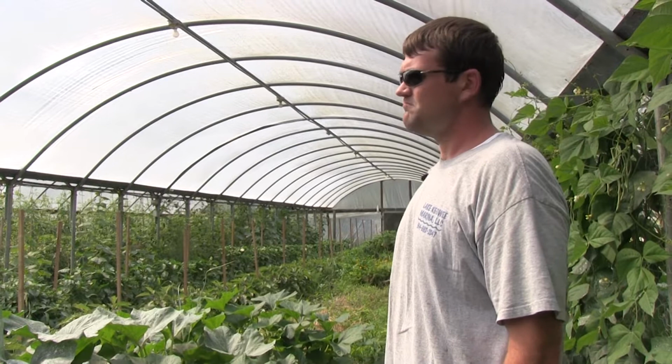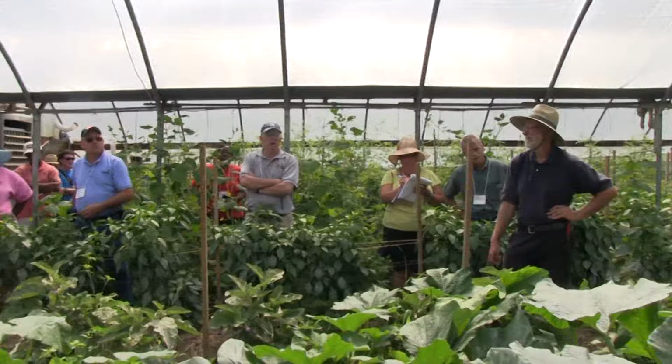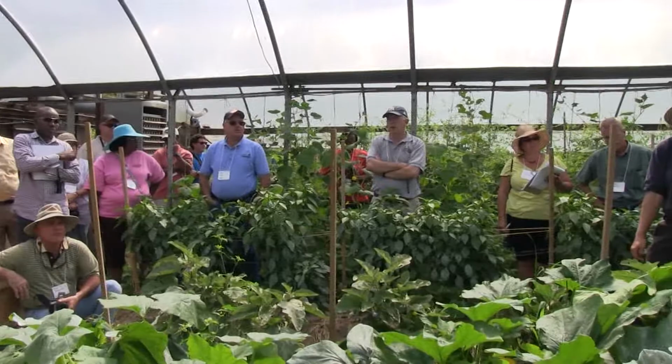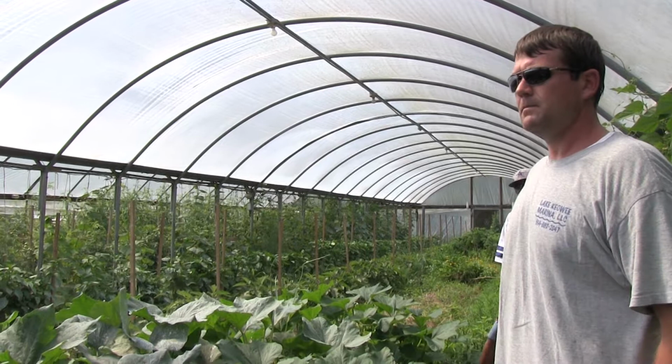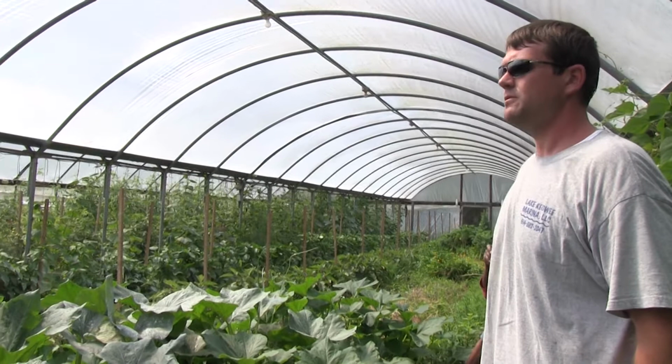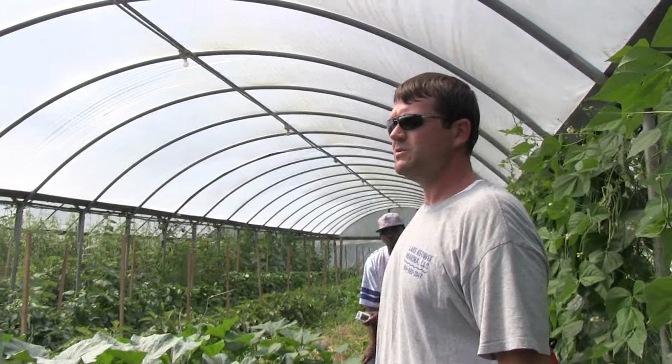I mean, if you put it on rows, if you tried to do it on a scale, you'd be successful. Someone growing sweet corn, for instance, using compost tea as an amendment to side dress when you're cultivating, using it as an overhead spray, it works wonders. It really livens things up and has pushed our production further than I ever expected. I had no idea that it would be that effective. Basically, I've watched compost tea do what I've seen conventional fertilizer do time and time again. I've been in the farming business my entire life, from South Florida to the west coast of Florida to South Georgia to North Carolina, and it works. It absolutely works. And it has some disease prevention when you use a high rate per acre.